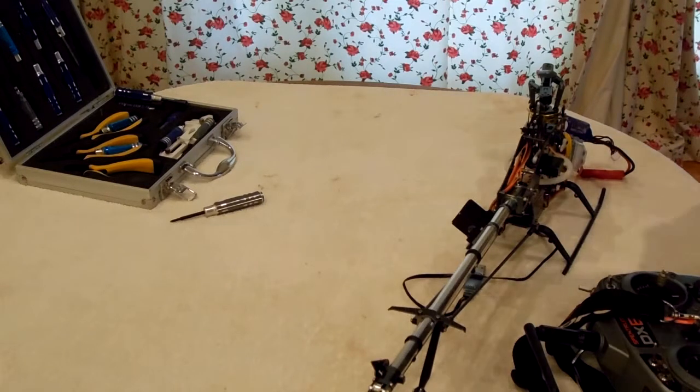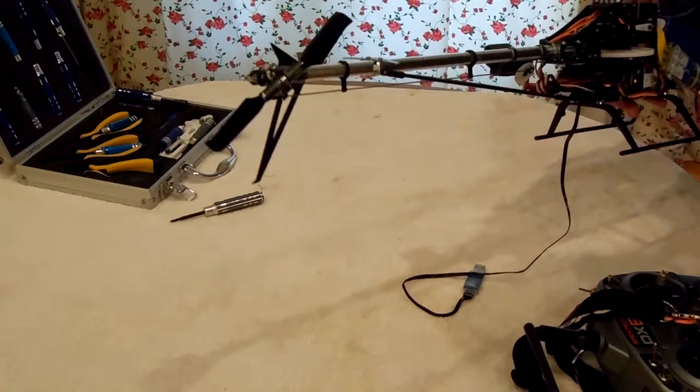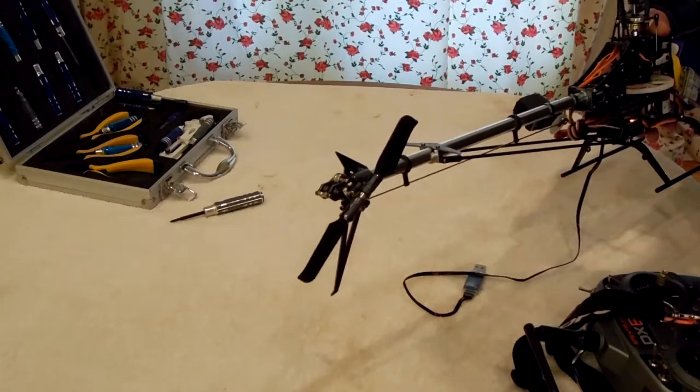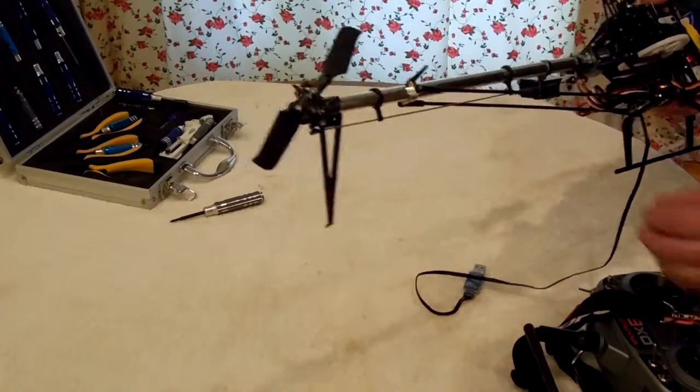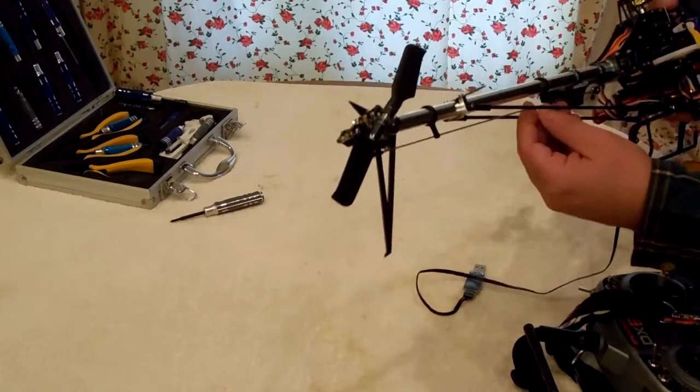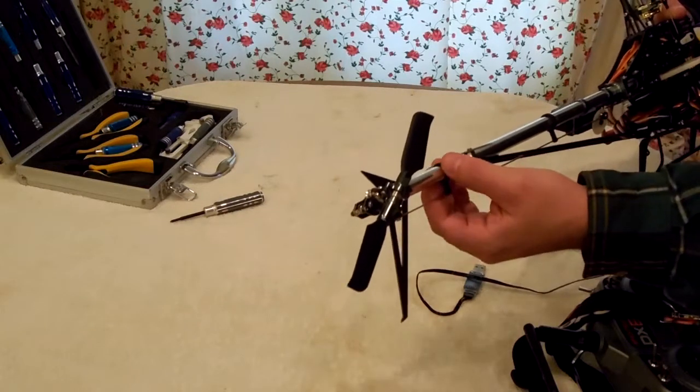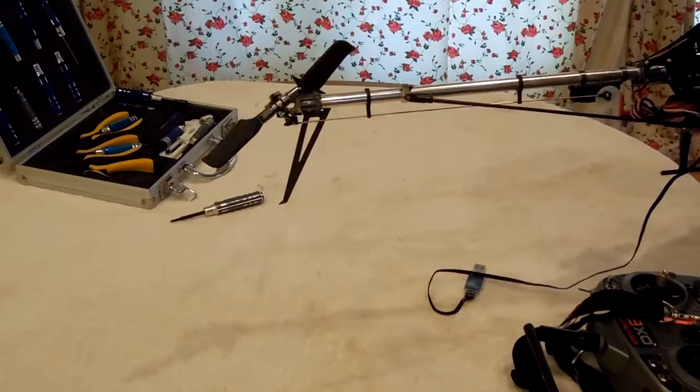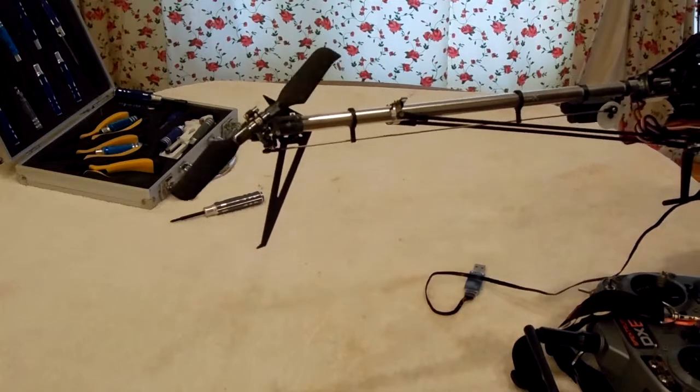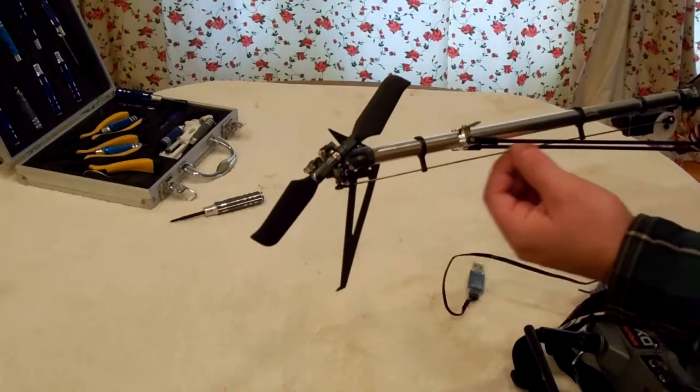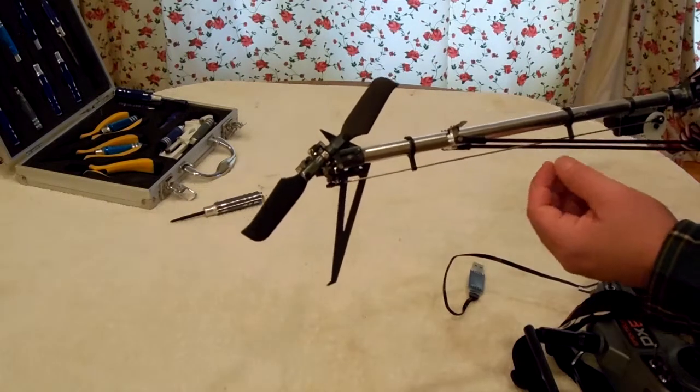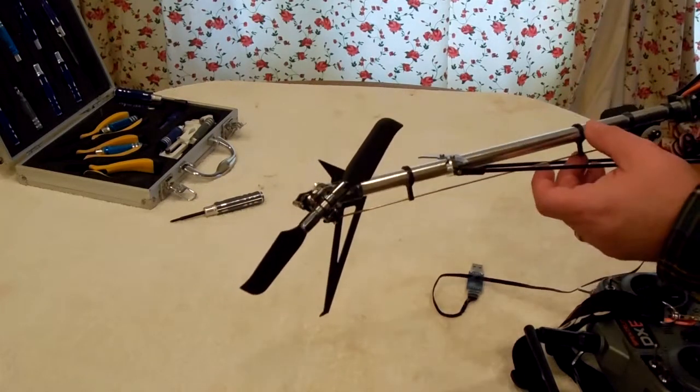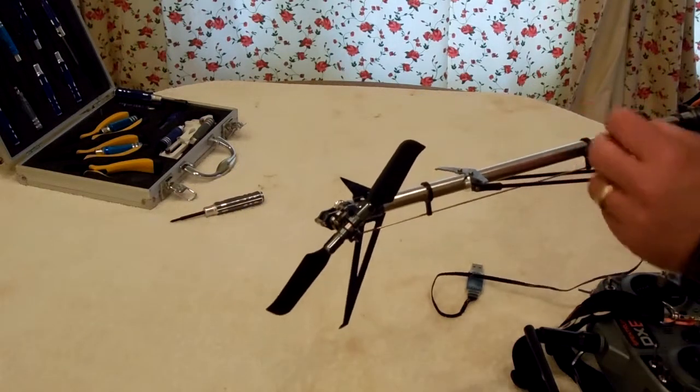I'll do that in just a minute, but one other thing I just noticed was that when I move the rudder servo here you'll see that this push rod is moving around. Because these push rod guides that come with the Black Angel, they don't have the screws that let you tighten and clamp them down, so they're actually moving around and that lets the thin push rod bend. So what I want to do, I've done this on my other one, is put a little piece of tape around the boom here and slide these little guides up onto that tape.